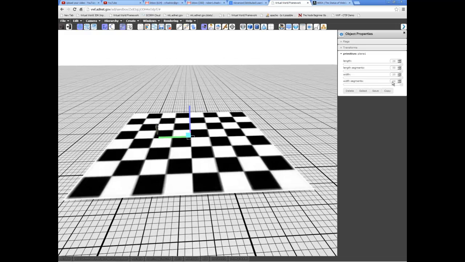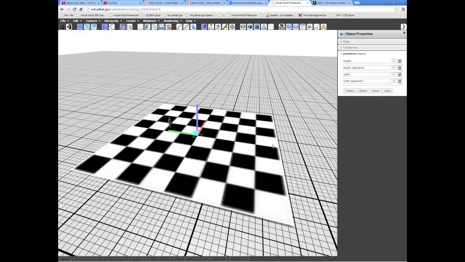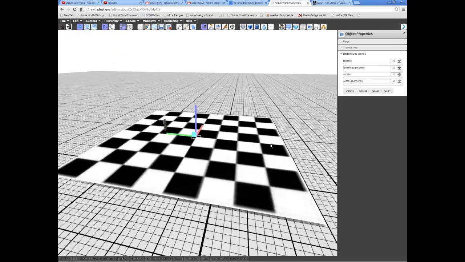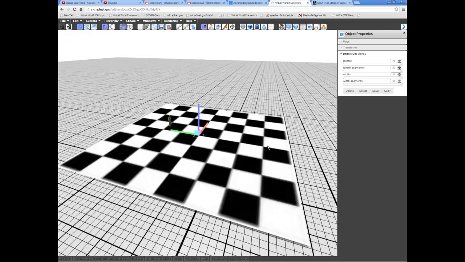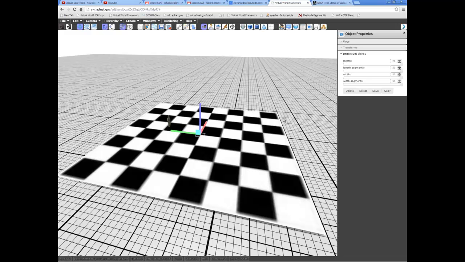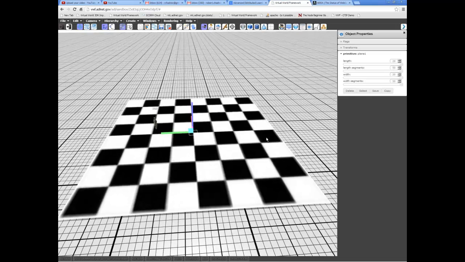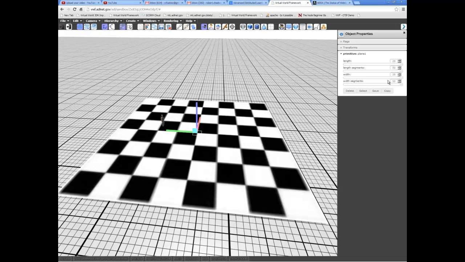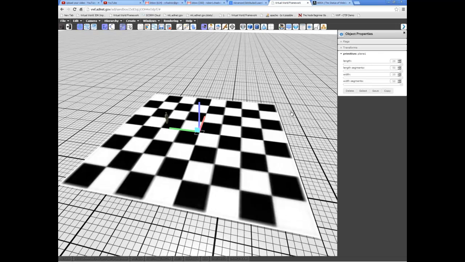So it's 50 by 50. Note that 50 by 50 is a lot of vertices. So for some people's computers, these transformations could be slow. We've put some effort into making the noise modification pretty fast using an algorithm called Simplex Noise. But, you know, depending on exactly how fast your computer is, 50 by 50 might be a lot. There is kind of a limit coded in here at 50 by 50, but if anybody is interested in having higher resolution values, then contact me and I'll talk to you about how to disable those limits.